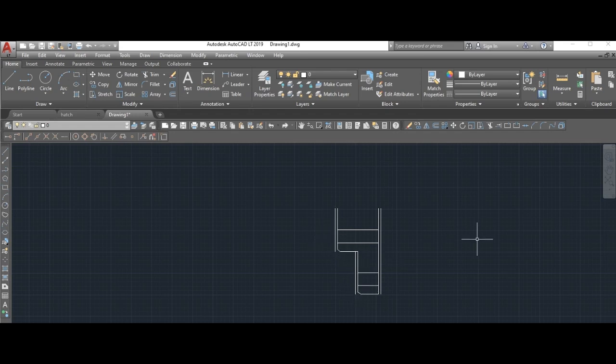Now the fillet does something similar. If I click fillet, now it uses radius. I type R for radius, I press enter. It still asks me the radius. Now let me put the radius at 50, and I press enter. Now I come to this edge here, I click, and I come to this edge here, I click, and I press enter. Now look at the difference. The chamfer gives a straight sharp edge, while the fillet gives a curved edge. So that's the difference between the chamfer and the fillet.